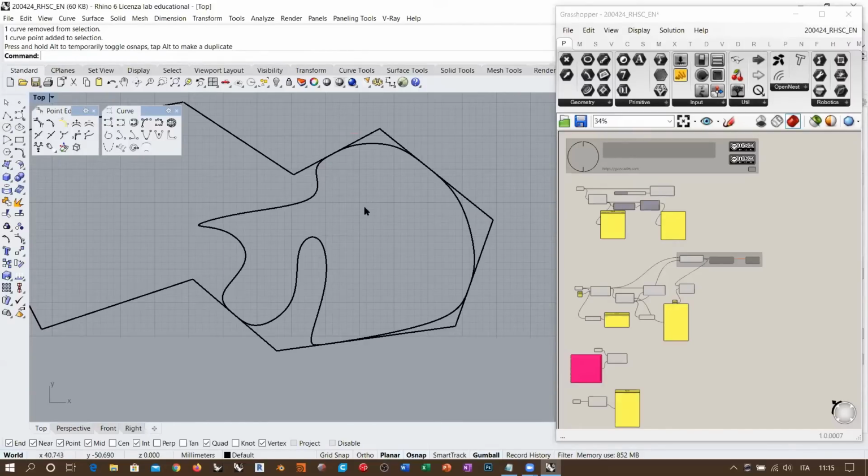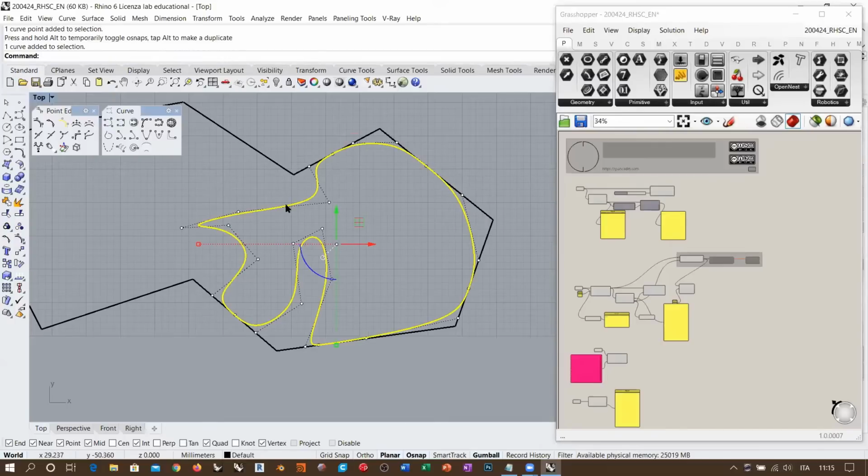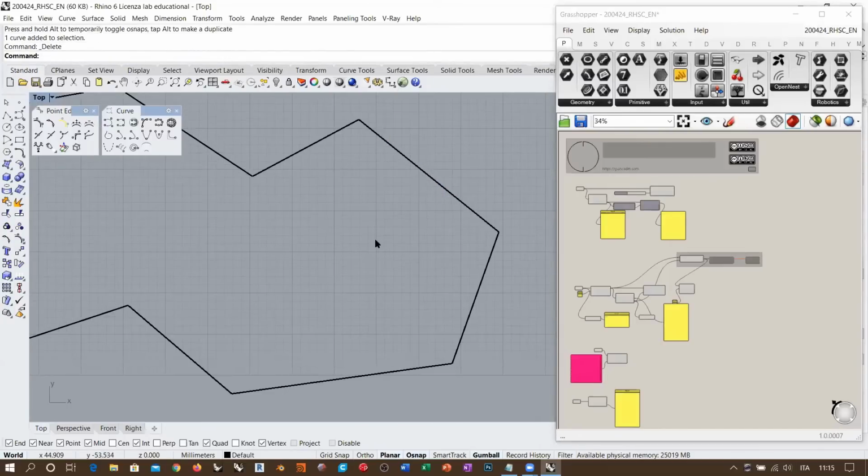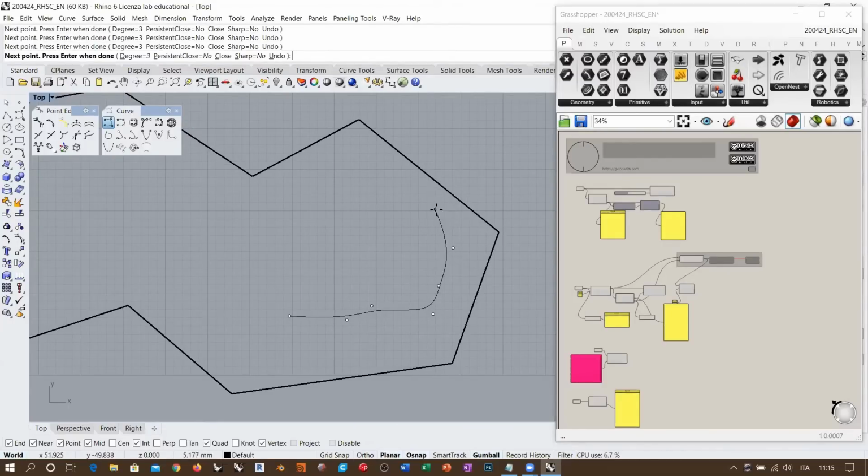Okay? So, for example, if I want to create a curve which is tangent to this area of this polygon here, I can also create a curve like this. I want this curve to be tangent to this line. Well, I need 1, 2, and 3 control points. I want tangency to this one, so it's another 1, 2, and 3 control points. Tangency to this one is another 1, 2, and 3 control points. Okay, and so on. And I can work however I want, and I can close the shape.